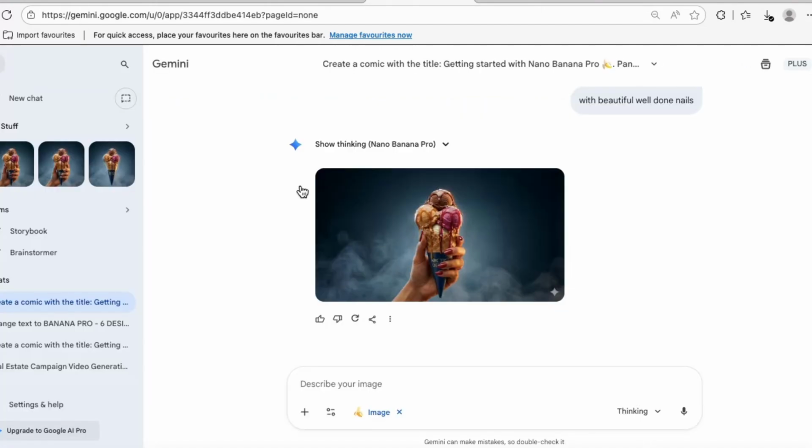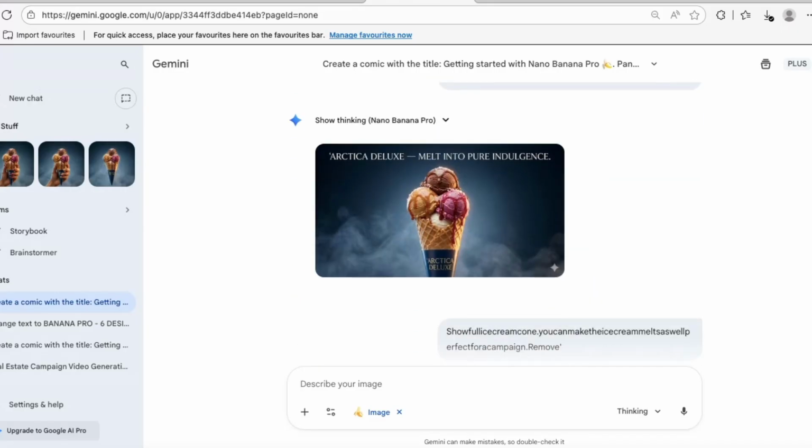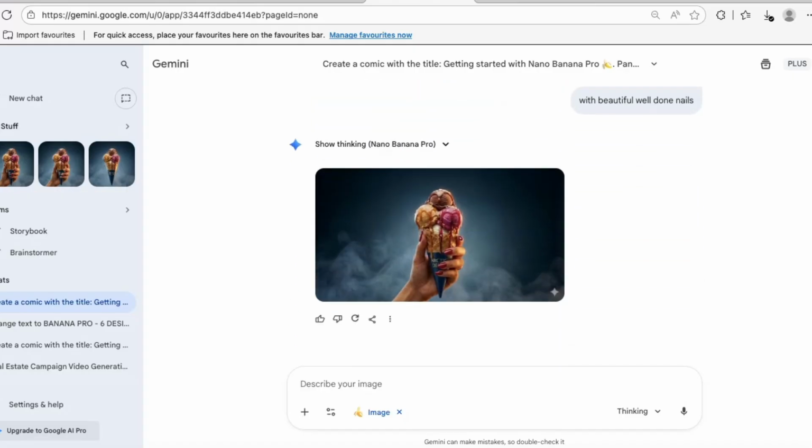I did that in phases. If I scroll back, you'll see that I came from the first image that we had and I kept on prompting. But what I've told you is the exact prompt that will give you these beautiful results. Now, let's test it out with a new prompt. Let's see if it can create for us a magazine page with these food items or food products that we have generated with this tool. So I'm going to give it a new prompt, and I'm going to show you the exact prompt I'm going to use and the results it can give.